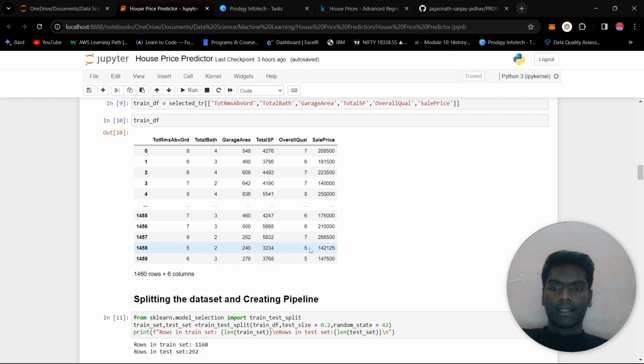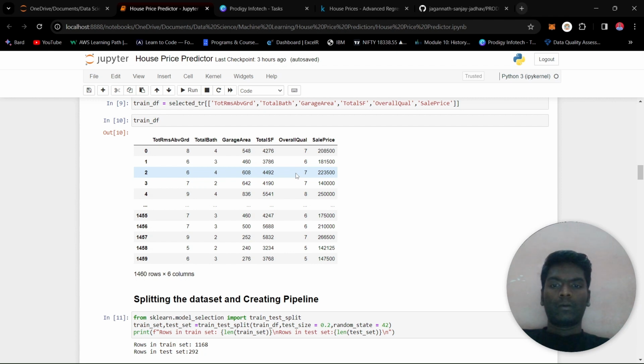So now what I get over here is 6 columns, and out of that I have sale price as the label, and all these five are called the features. On the basis of features, the model will see all the patterns inside these features, the trends inside these features, and according to that it will predict a sale price.